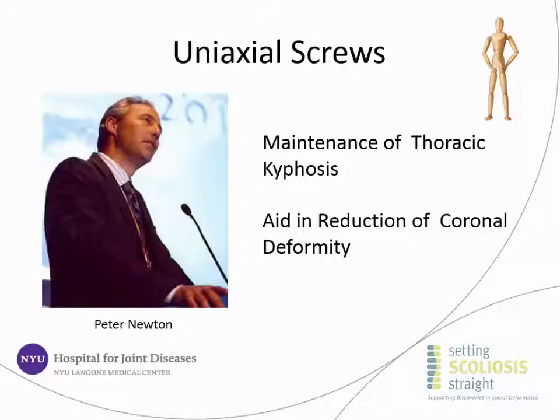The first person I ever really heard talking about it, and I don't know if I'm giving the right person credit, was Peter Newton, who was here today, and you'll probably hear from later, who started talking about using uniaxial screws. I think Baron Launer was a very early proponent of this as well. Using uniaxial screws to connect the rod to the spine, the screw would allow you to push on the scoliosis and make the spine straight.